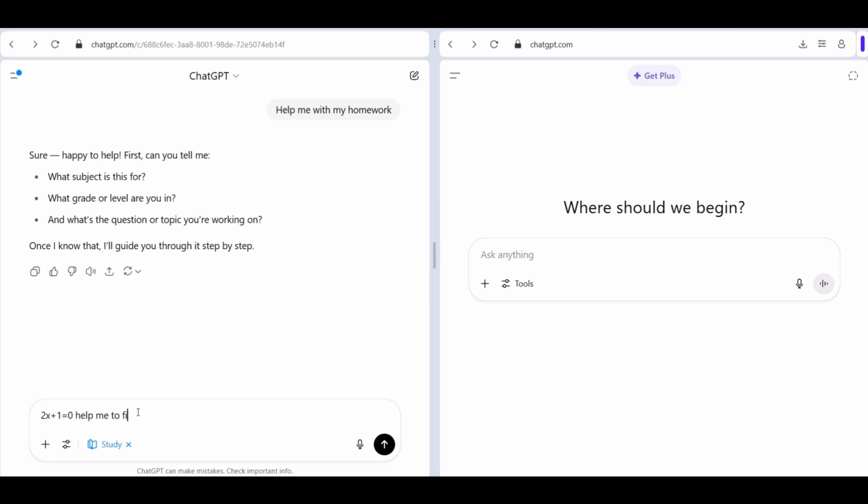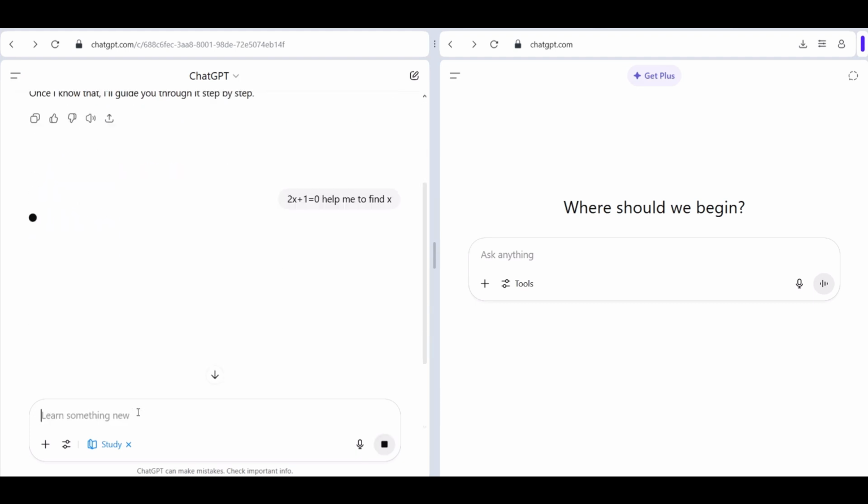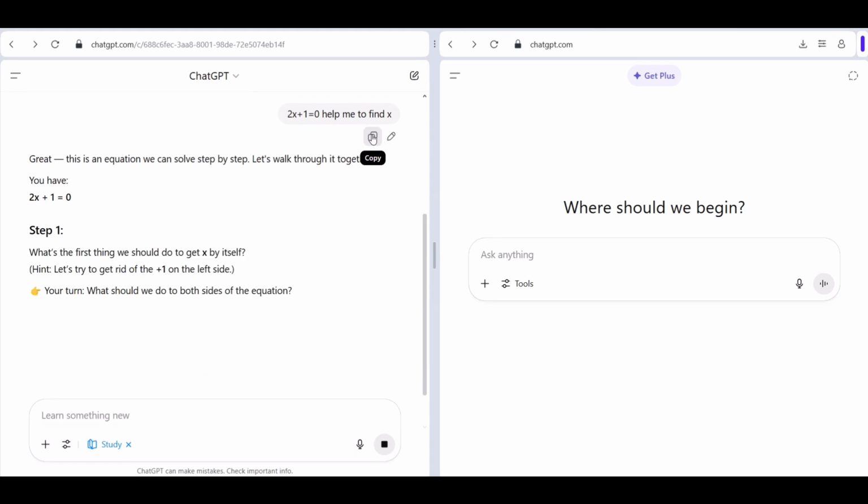As you can see in the first example, ChatGPT walks the student through the solution step by step, asking for input along the way. This helps the student better understand the logic behind the equation.